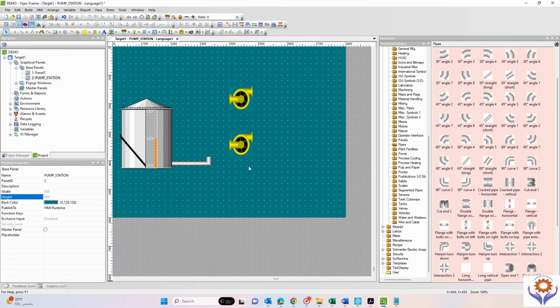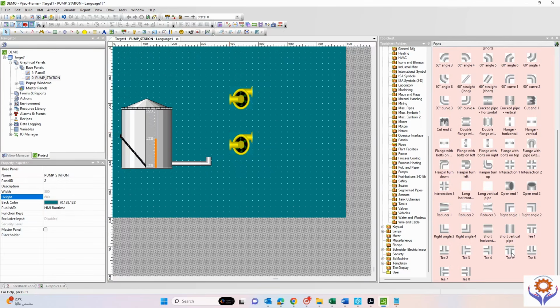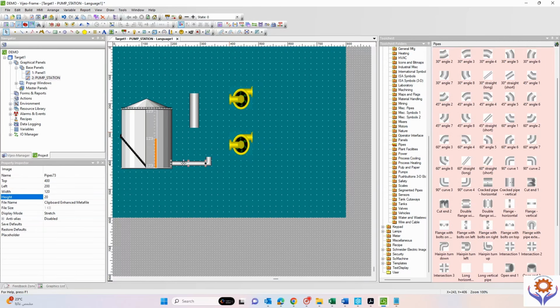So I will check the vertical pipe now. See here, short vertical pipe. Just drag and drop and put the same size 20. And arrange with the piping. So it will be added in the right side. See, in the left side, sorry, in the width you can adjust the size. Then after that, if you need, you can see it will be automatic. You can adjust by using the cursor or mouse directly.